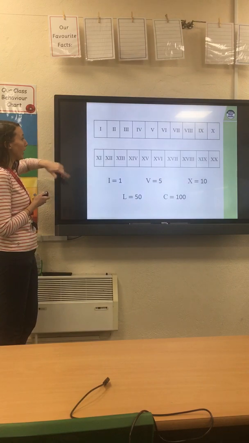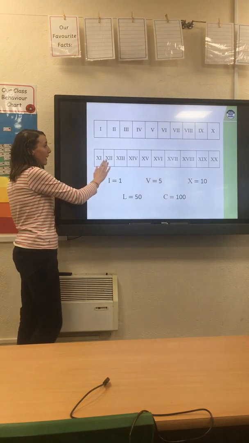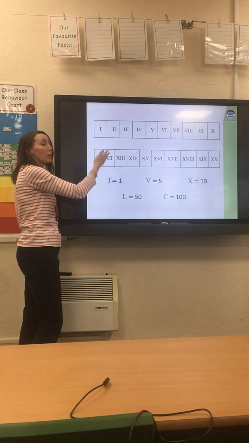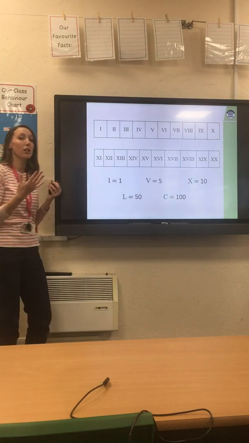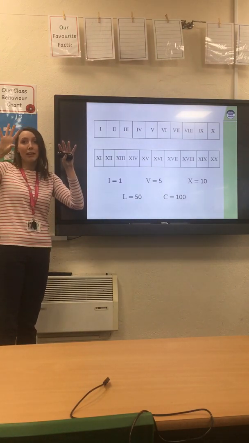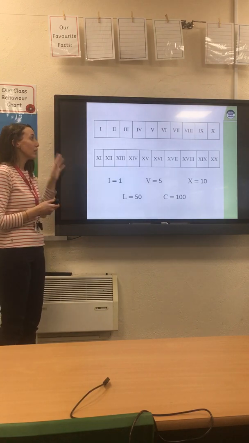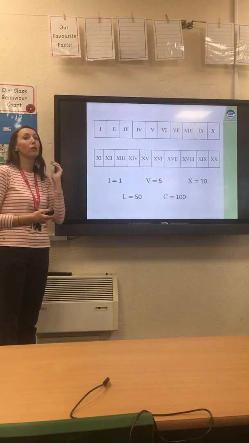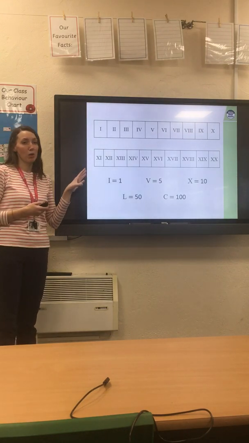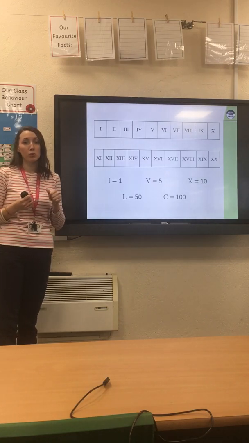So then we get to a bit of a pattern. So I can have XI, XII, and if you see here, we are just adding the 10 at the start, because that's all we're doing. If we were to partition the number 13, it's 10 and 3. So I'm going to think about my 10, and then I'm going to think about my 3. And that carries on the same all the way up to 100. So that is a really quick run through of those Roman numerals. It was mainly the 3 rules that I wanted you to remember.